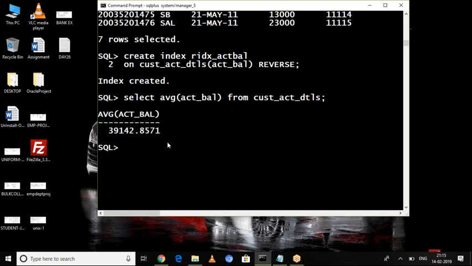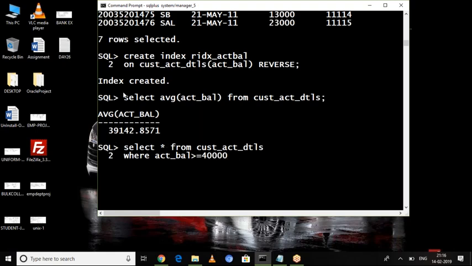Like this, select star from customer account details where account balance greater than or equal to 40,000, almost, or otherwise write a subquery: greater than or equal to subquery.